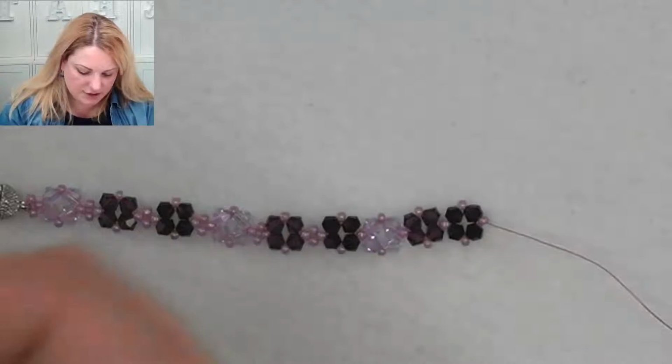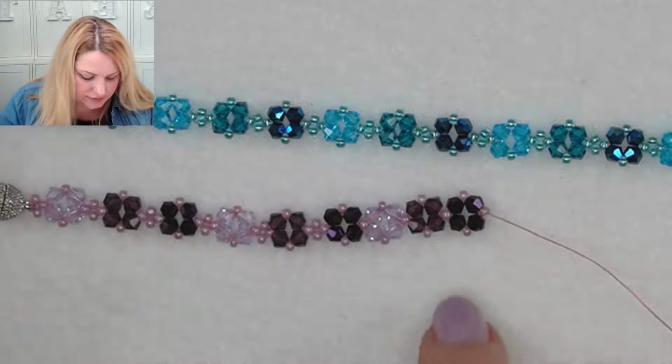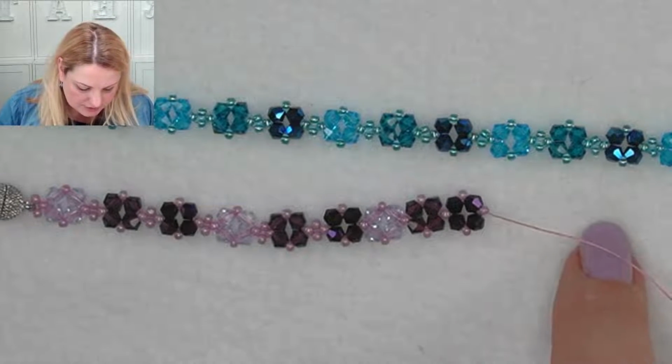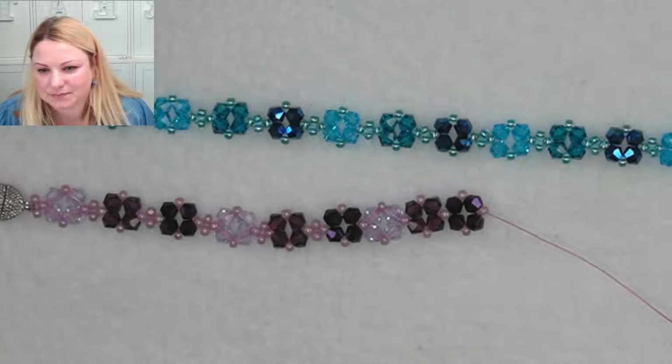I really do love it. I think both are really nice, with the seed beads in between, and it's nice without the seed beads as well. I haven't made a section, but we could have more seed beads going. There are so many different options you have with just a couple of seed beads.